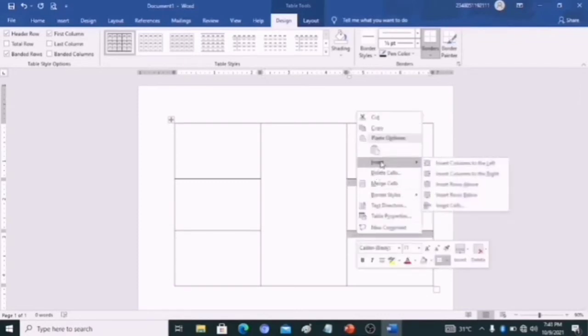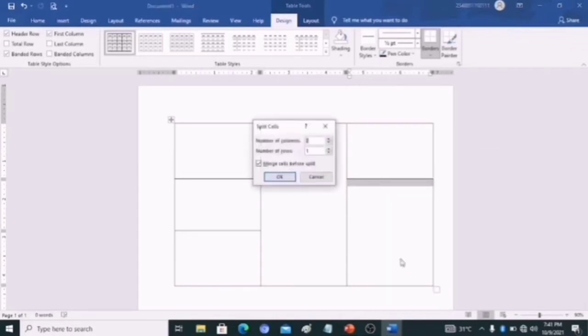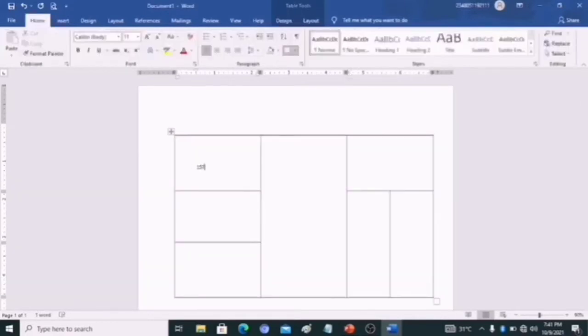rows that are there. So I will merge it up because I'm looking for a specific type of table. And I will also right click again and click on split cells. I want 2 by 1, so I'll say okay, and I have gotten my table. I'm going to start typing right in my table.